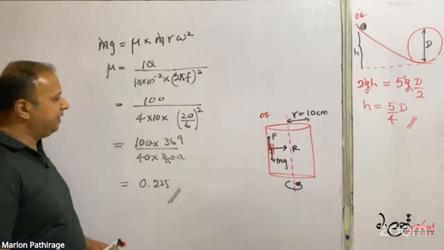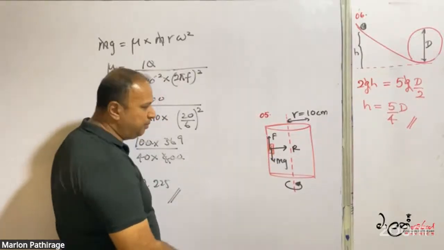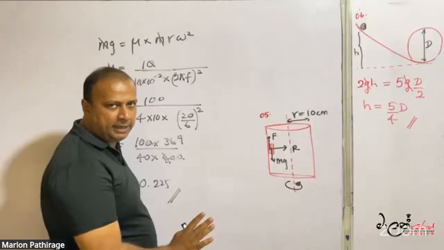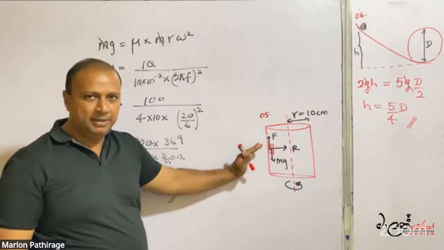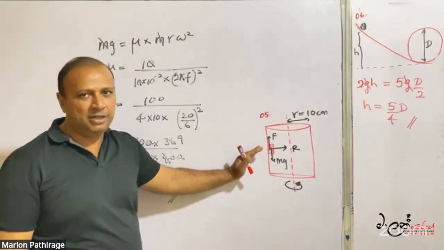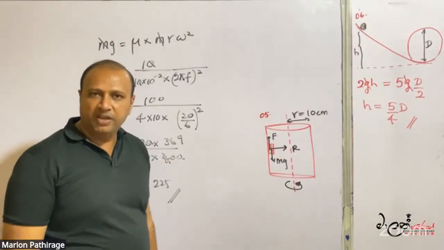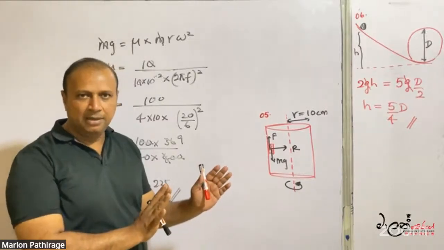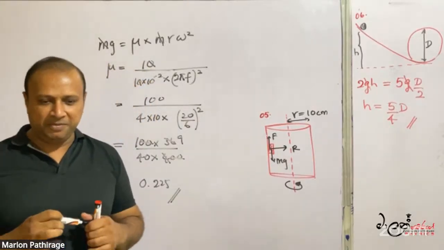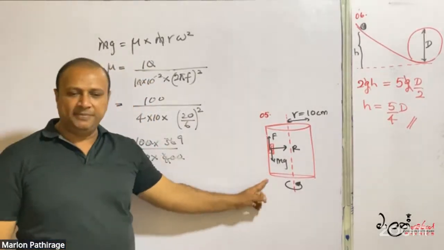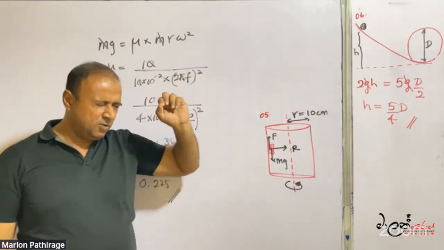Okay, I will explain again. You know, now this object is in this condition. This object is not moving in vertical plane. It has a vertical equilibrium. It is not sliding down. Therefore, it has a vertical equilibrium. Therefore, friction force should be equal mg. Is that clear? Friction force F is equal mg.